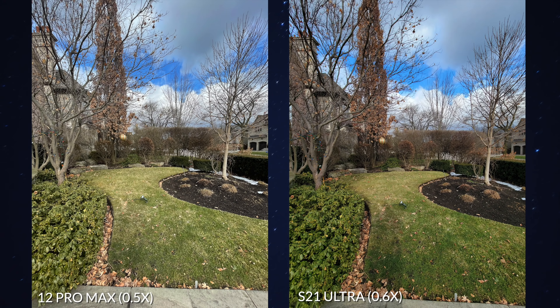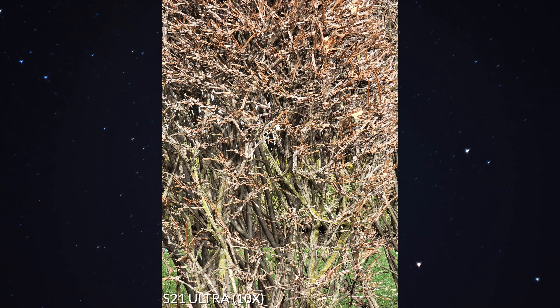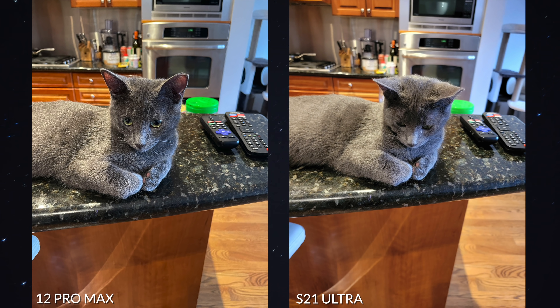And finally, the camera. I'm not going to go over the specs again — you've seen the spec sheets, you've watched other reviews. But this is my favorite Samsung camera I've used. I finally feel confident taking pictures with a Samsung phone. With previous Galaxy devices there were autofocusing issues, overexposure, and clipped highlights that would add error to the photo. I find that doesn't happen often with the S21 Ultra. Samsung has really fine-tuned their computational photography to be a lot more consistent, and that's really important when you're relying on your smartphone every single day.